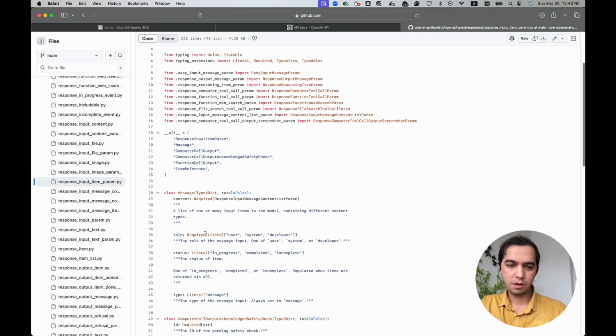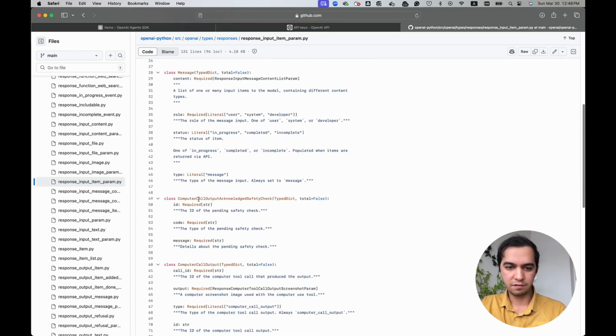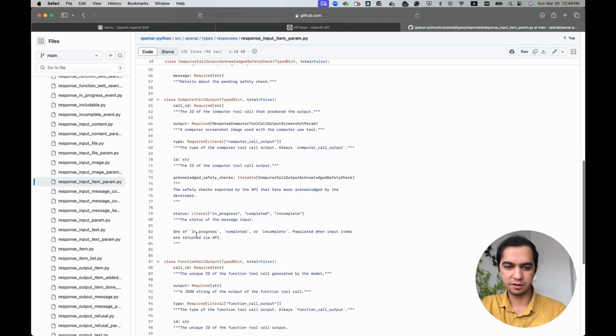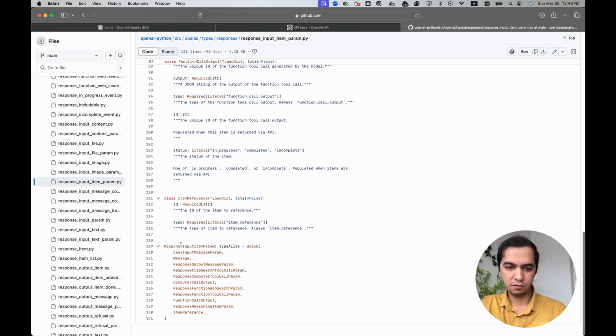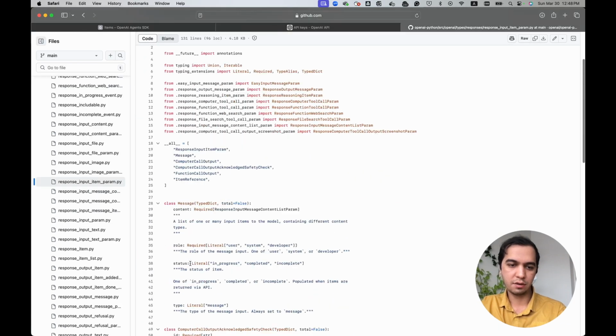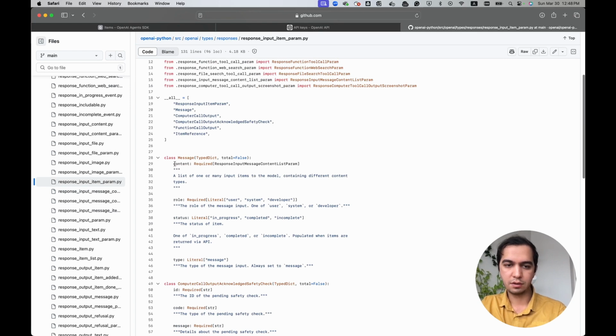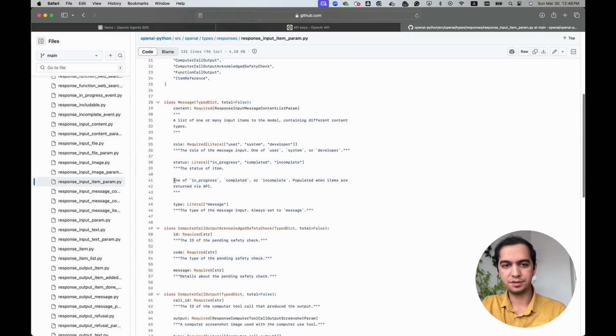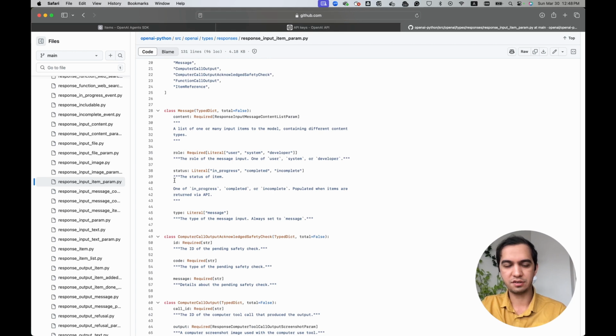Okay, if you take a look at this file, we have a bunch of data classes, and in the end we have this ResponseInputItemParam, which is a type alias for all of them. For example, if you take a look at the message class, all of these are TypedDicts. A TypedDict is just a regular dictionary, but it's not dynamic, it's static. It has predefined keys and types for their values.